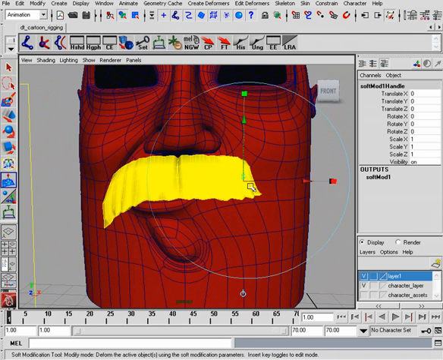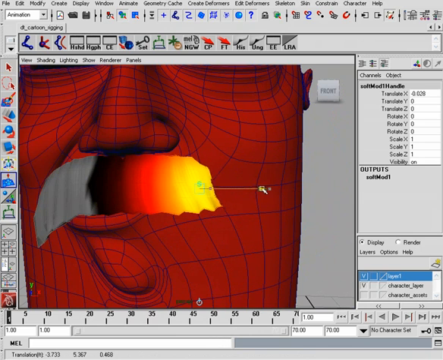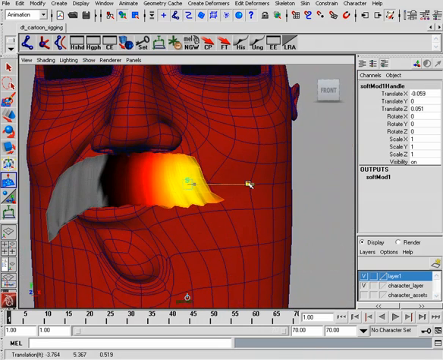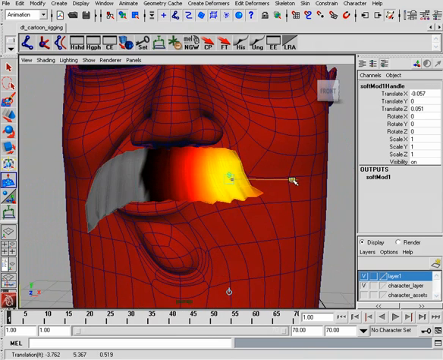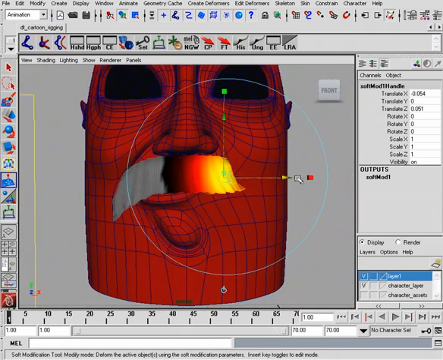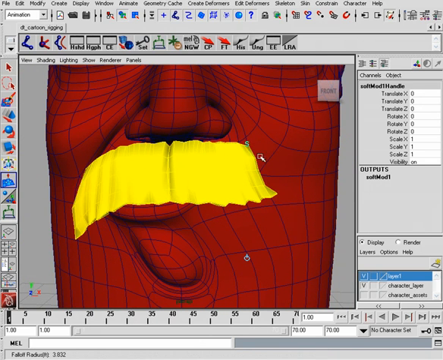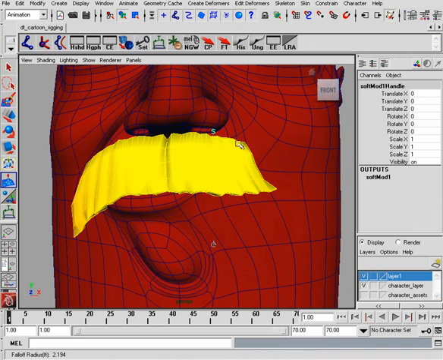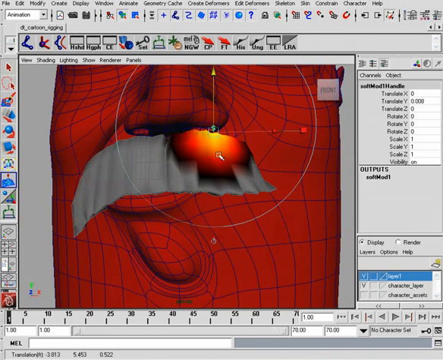So we can again go ahead and select, bring in our influence, bring it over, bring it out, so it's not interpenetrating with the character's mouth there. And let's see if there's anything else that we really need to do to this side. Possibly take this corner of the mustache and just bring that down a little bit more, and then go right next to it. Okay, bring that in, and then just bring up this section just so that it's resting as it needs to, closer to the nose.